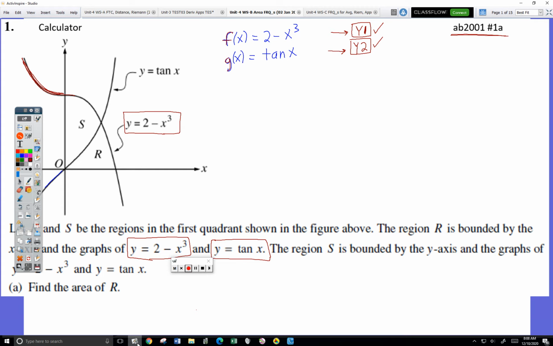So let's go back to our paper. Let's make a note here. So right here, I'm going to label this. Again, this is the written section. You must have everything labeled appropriately or you will lose points. So right there, the x coordinate that I'm interested in, that's an x coordinate of, check my calculator, 0.902, always 3 decimals. You should have your calculator set up so it's always reporting 3 decimals. I want to make sure I know where that gets put in my calculator. So I'm going to put, that gets put in A. Therefore, the grader can see that I've stored the value and I don't lose track of where I've stored the value.